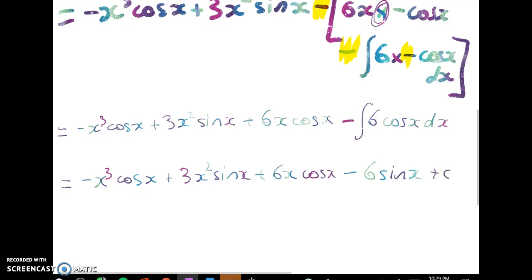Now, I've never seen an A-level question where you had to do IBP that many times over. It's partly because it's just getting tedious, right? But it is good practice at just getting very fluent with your trig functions and with trig differentiation and integration. So that's the final answer there. Just make sure that when you've done it that you haven't mucked up any of your negative signs, and if you have, just go back and start it again.